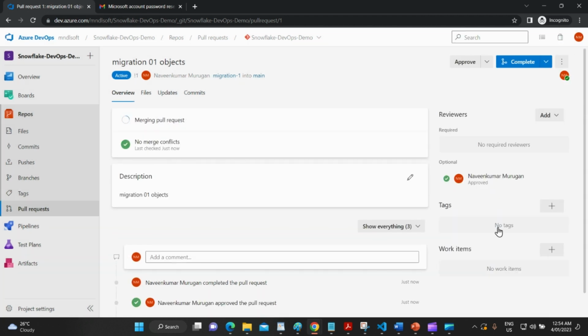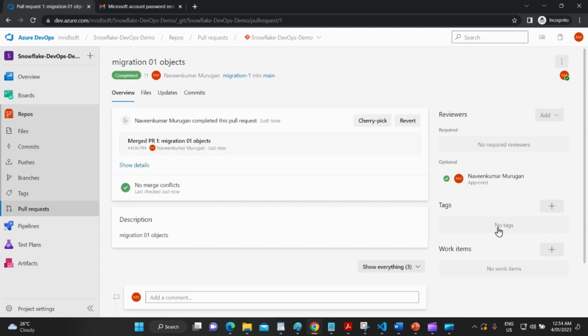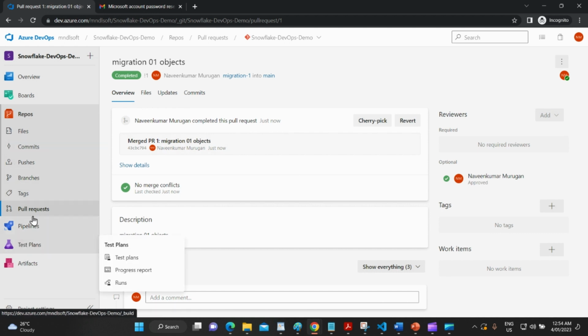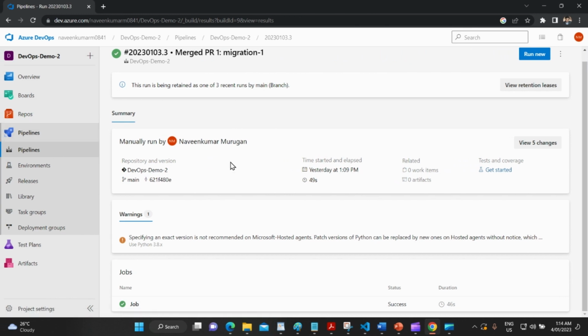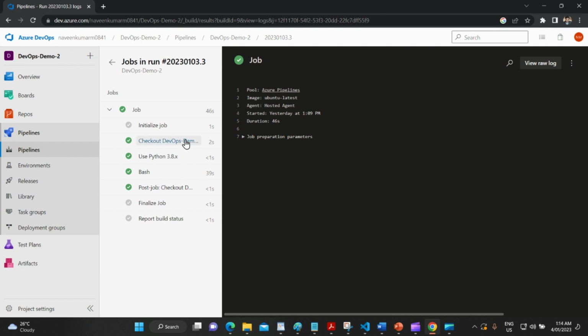Okay, the merge has been completed. The pipeline should have been triggered. Let's go and check. Okay, I went into the pipelines and can see my trigger is completed.